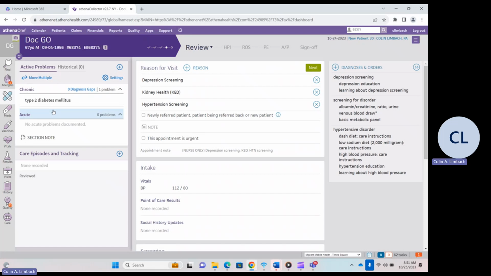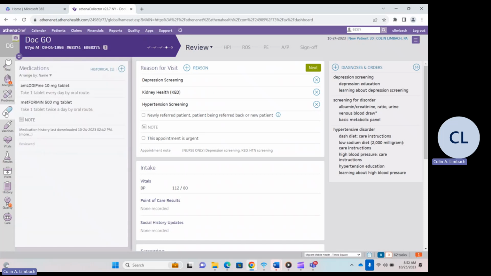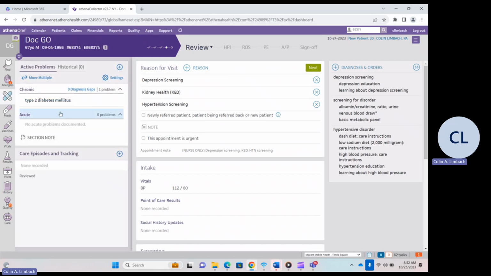I've mentioned this in other videos. Again, this problem and medication section is going to be where you'll find the most gaps in information from when the nurse is doing it on their own to when you jump on. Of course, you can't ask the patient further follow-up questions. But if it's medications that lead to an obvious diagnosis, such as amlodipine for hypertension, then you're okay to add that to the problem section. Since they're on amlodipine, but they don't have hypertension listed as a diagnosis, I'm going to add that now with my plus button.